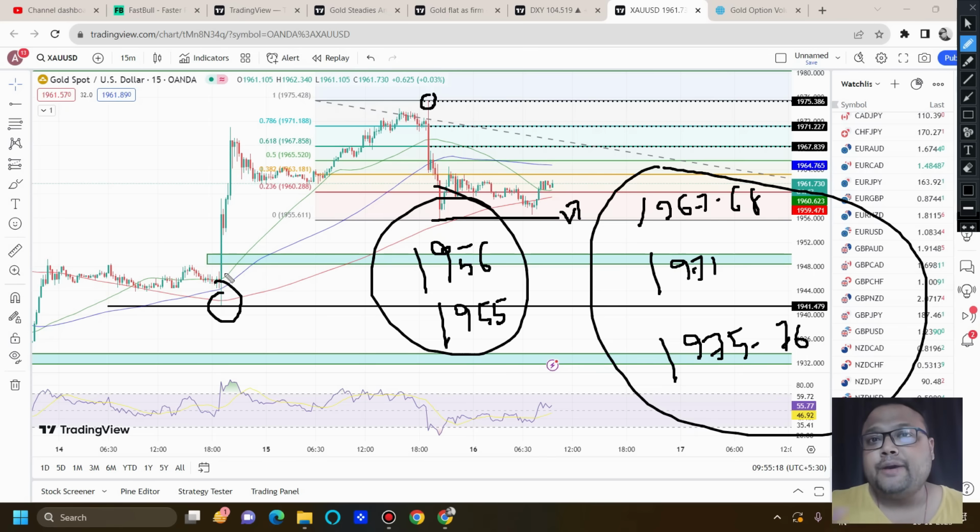But my dear friends, confirmation is very important. No level is permanent in the market. We are retail traders. Our capital is limited. Don't forget that. Don't trade as if there is no end to money.